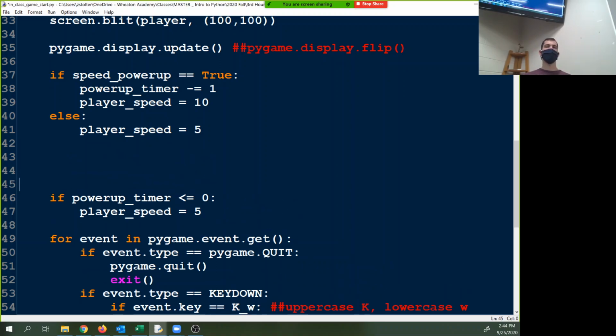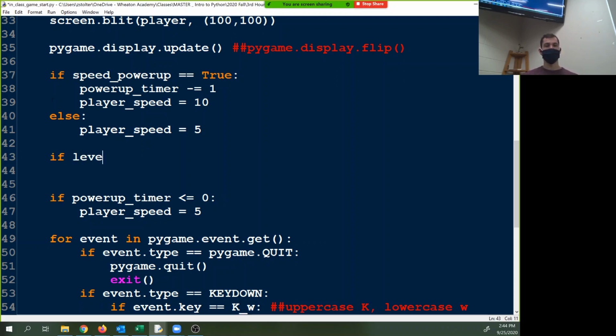This is why I had a student ask me in the previous class, why do I put so many spaces between things? It's so that my brain is organized. This has to deal with the speed power up, and then I have a few more down, and then I have something else. So I do spaces just so it's easier for me to segment my code, and I can find issues more.